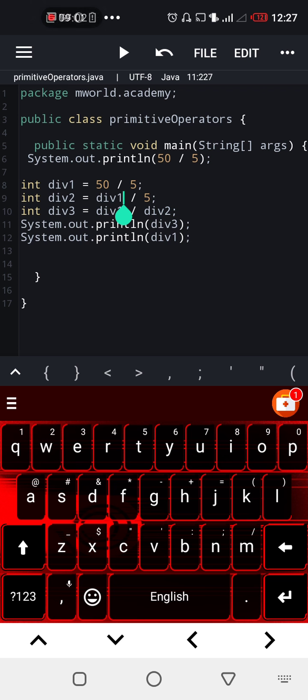As you can see, div1 is a variable and it is being divided by the number 5. And we can divide a variable with another variable. Div1 is a variable, div2 as well is a variable, so div1 divided by div2 is a variable dividing with another variable.